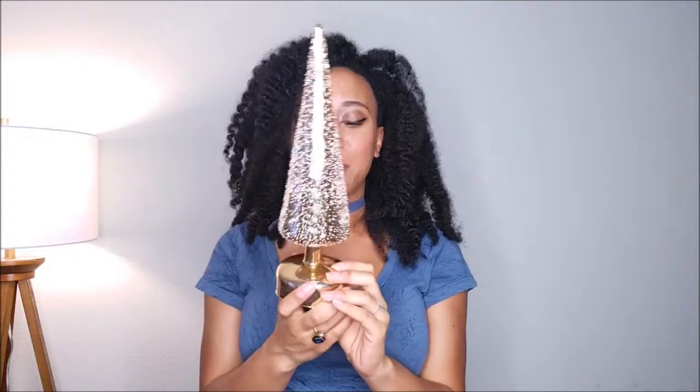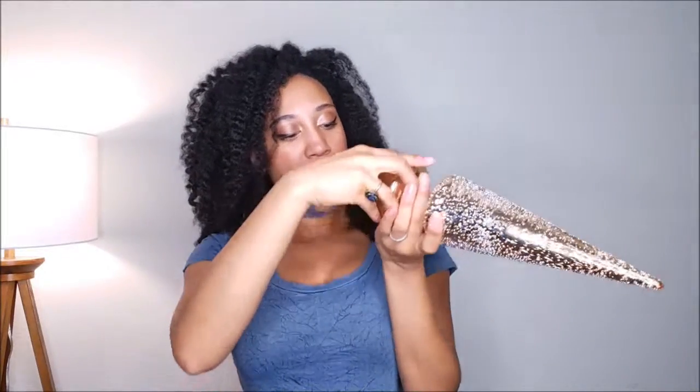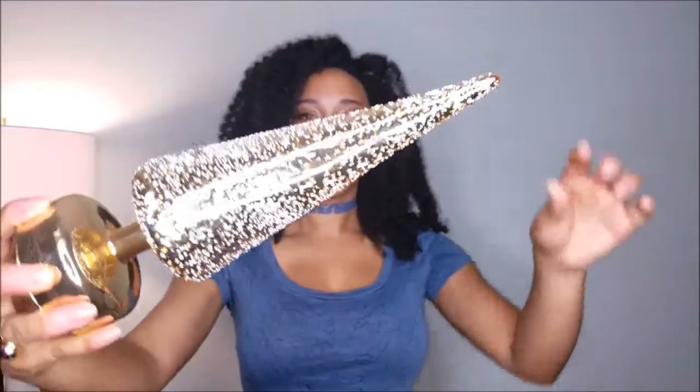But I saw this Christmas tree and I just loved it. It was so pretty and sparkly and cute. And you put batteries in the bottom of it, and when it lights up, it's just so pretty. I don't know. I just love it. It makes me happy. I might get the taller one. They had 2. This is the smaller size. And just put them on the counter. Really, really cute. I already have my Christmas tree up. So I just thought that this was a really cute addition to my Christmas decorations.